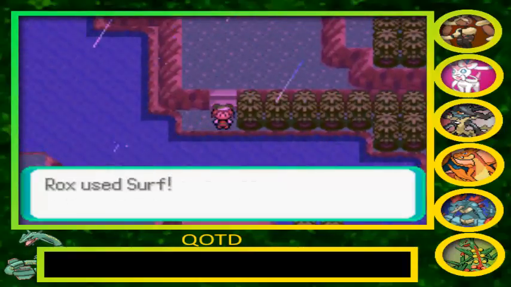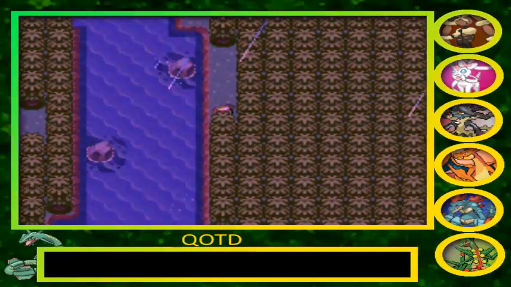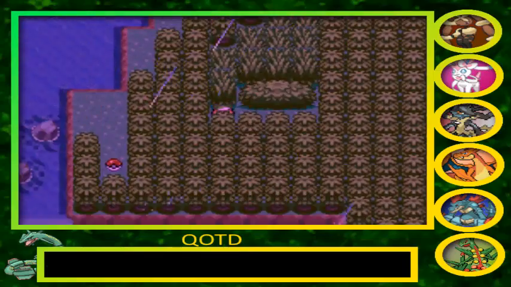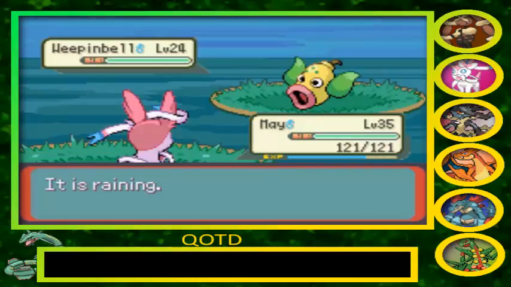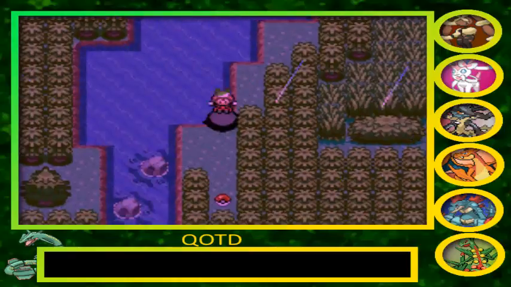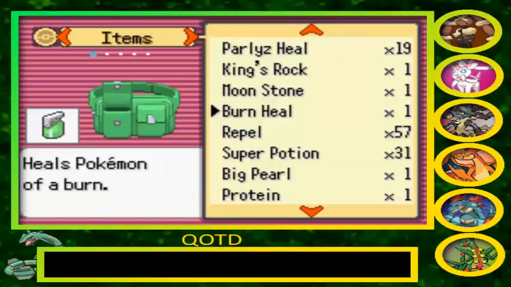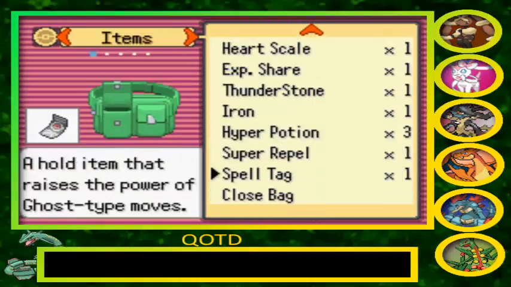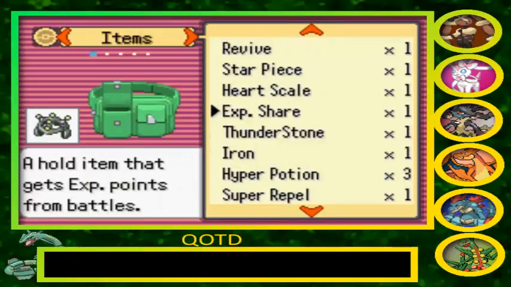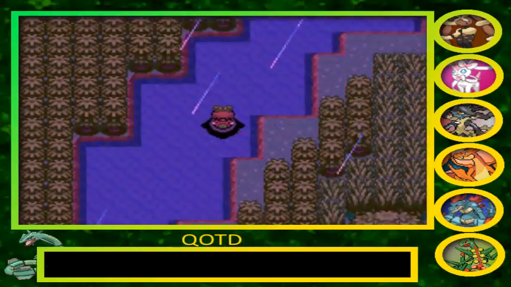And we have a rival battle coming up here. I need to do that. Mingle, I don't care about you. Okay, so the other item. I think that that's a Leaf Stone that I want to get just so we have it. Spell Tag. I should have used that there. I can give Iron to you, I guess. Got the Leaf Stone, thank you.